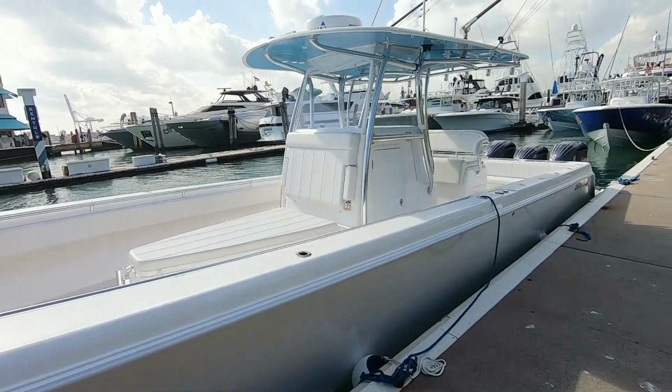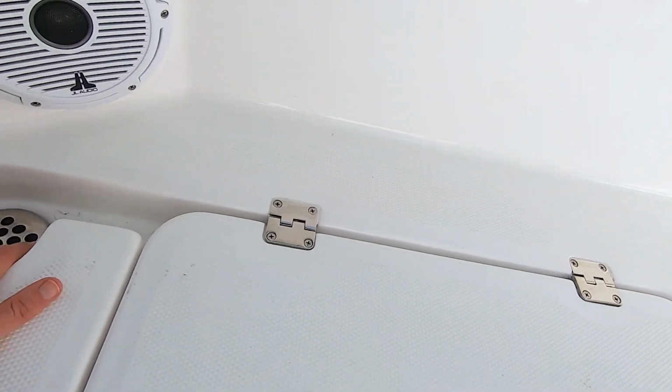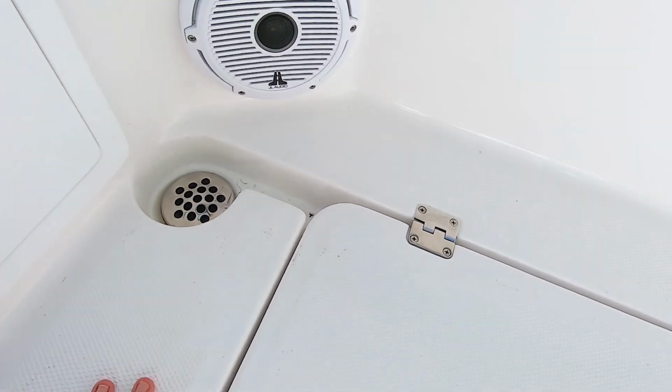So here are some things I would recommend looking for in a boat when you're looking to buy something. First off, a nice flat deck I feel like is very helpful. What I mean by that is in the old days, I feel like they used to build a lot of drains into a boat. Like on our older Contender, up under the gunnels, you've got a flat deck and then it drops down about an inch, inch and a half, goes an inch and a half over and then up. In theory, any water that comes on board will go into these drains and go down to the scuppers.